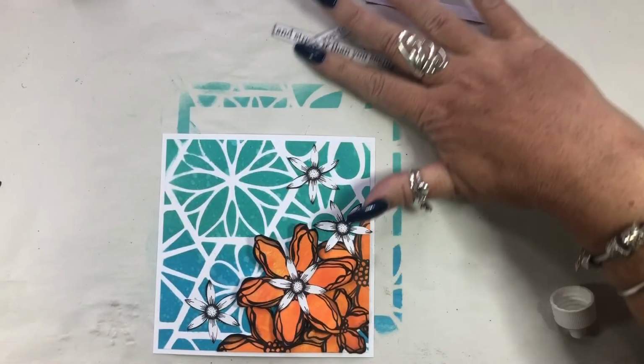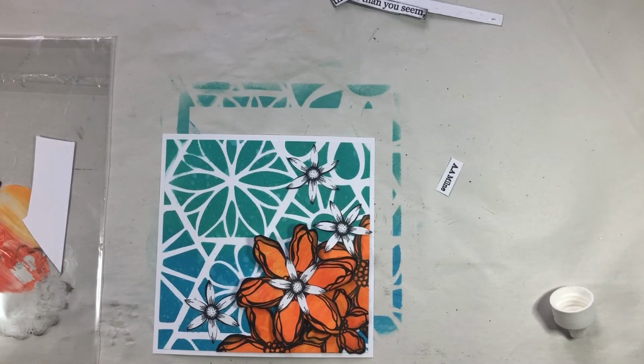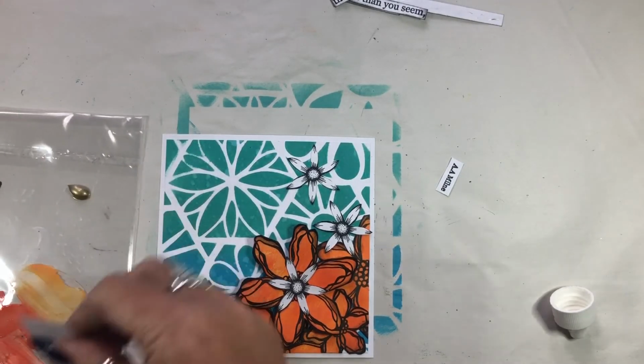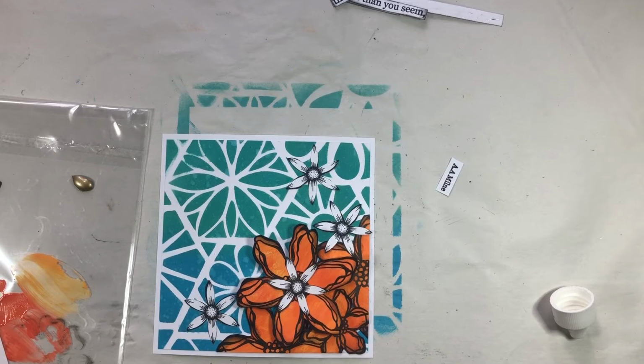So before I put the quote down, what I want to do is add a little bit of gold splatter. I want to do that obviously before I put the quote down because I don't want it to splatter over my writing. So I'm just going to add a tiny bit of gold paint to my packaging that I'm using as my mat. I'm going to grab my paintbrush. You can use whatever you want, I just grab whatever I've got to hand.